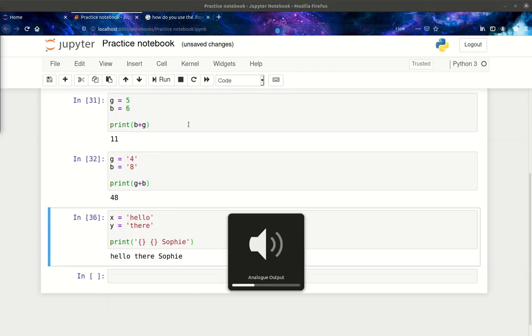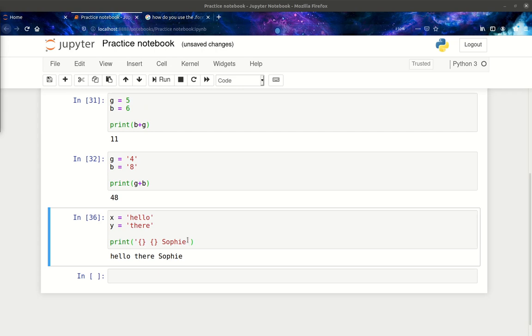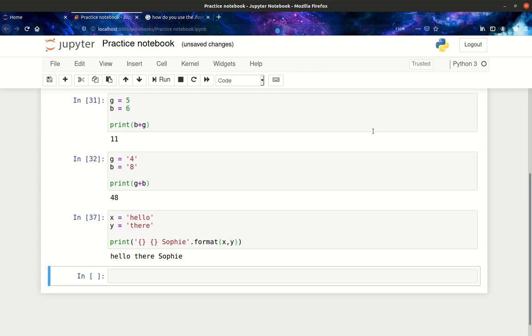So how the dot format method works is you put a dot after your string, and then format. Remember, this is an old method, so you might want to listen for the next method as well. Dot format, and then you put your variable names in the order you want to put them. So I would put hello there, Sophie. So I'm going to put X, Y. Okay, so I'm going to print that out, and then it says hello there, Sophie.